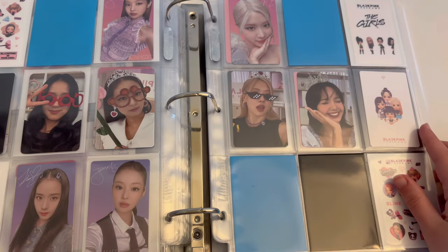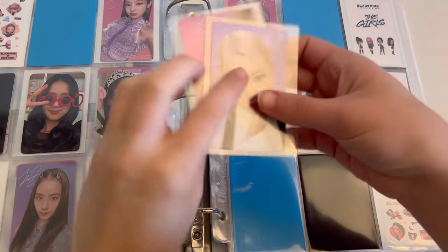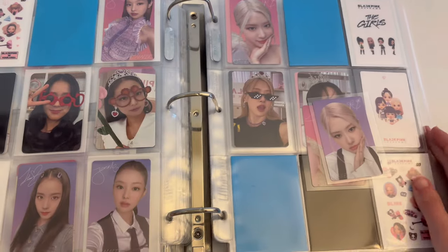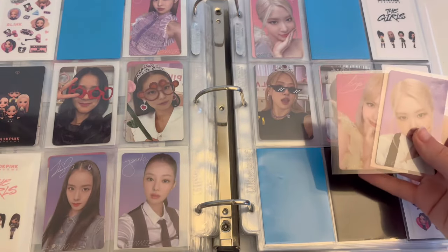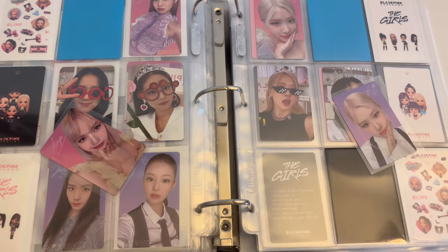Right, and then for the last two cards for this binder, I do have two of the Blackpink the Game photo cards. So I have the other Rosé that I needed.